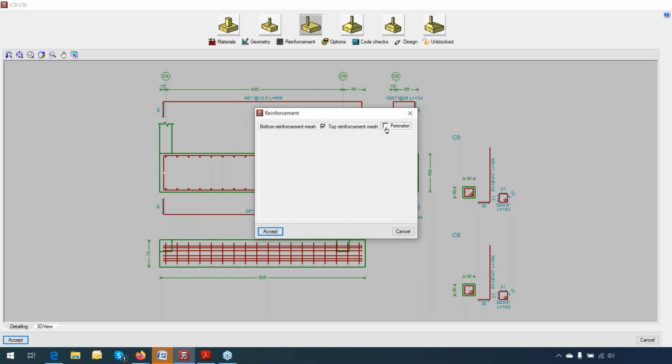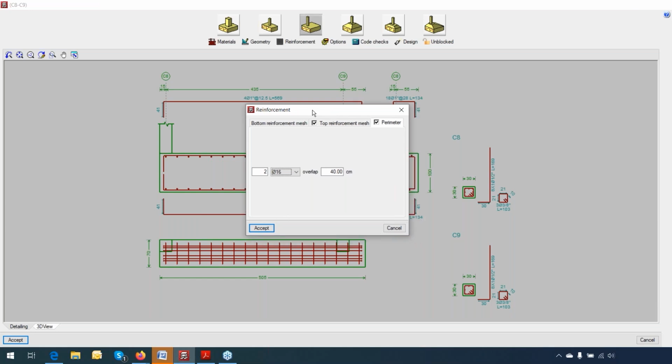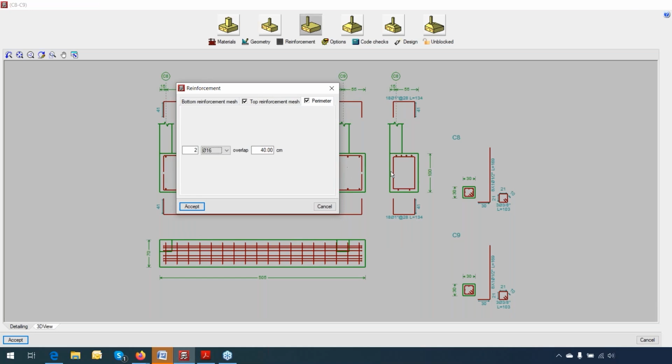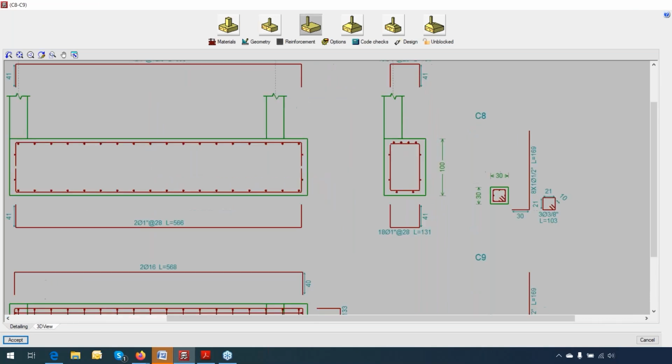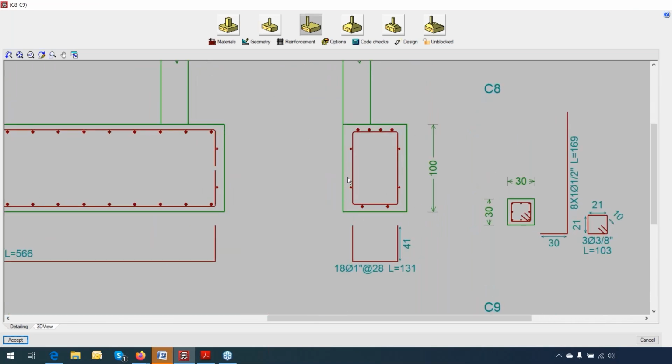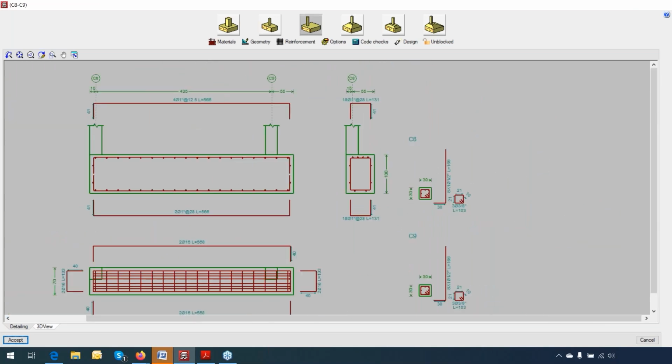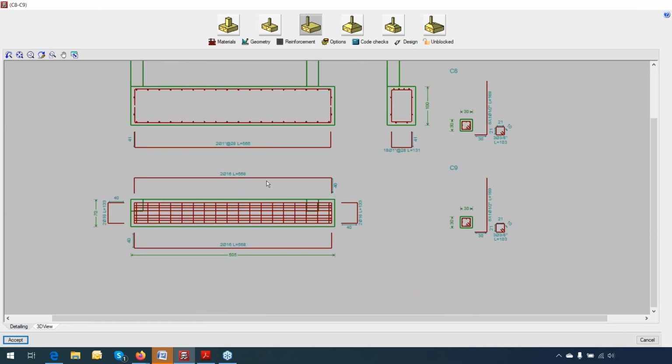If I choose the perimeter one, we go for example by this diameter. I'm going to keep the overlap 40, and look what is going to happen. Look at this side, this area, this graphic over here. We are introducing these 4 bars around. It will show you here. So this is in case you need it, but at least you know where to go.